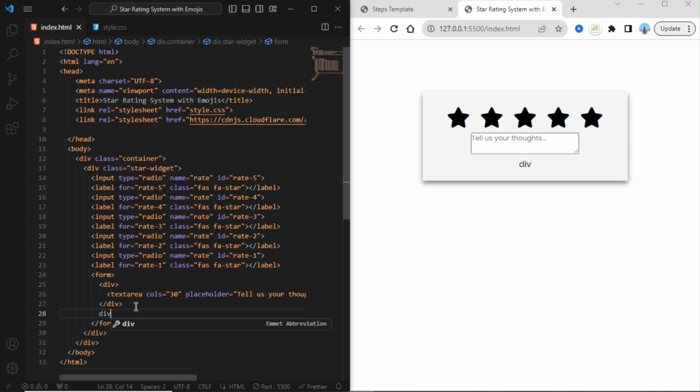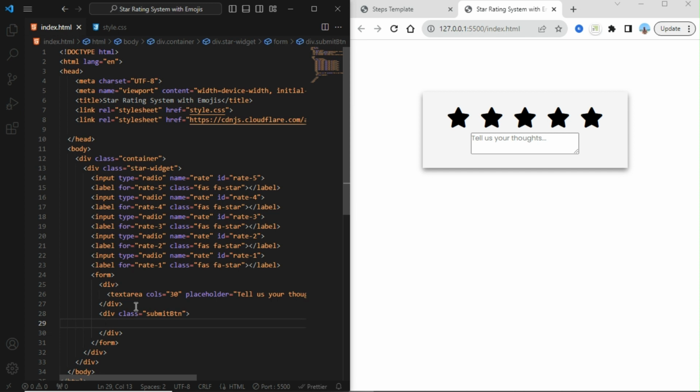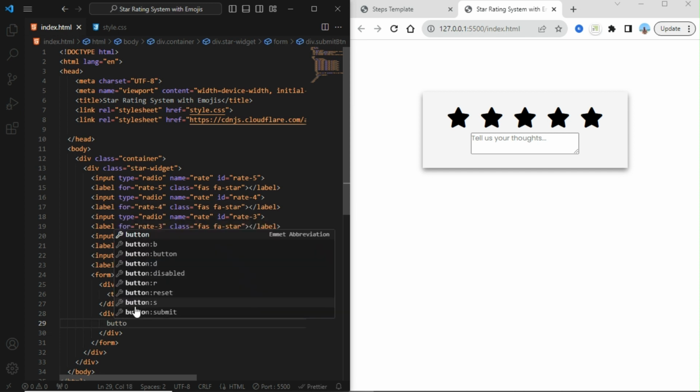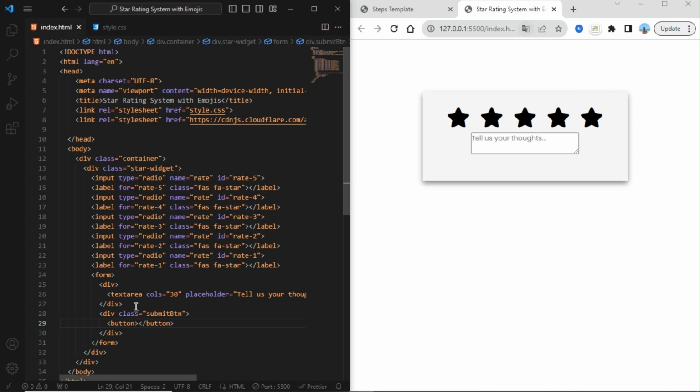So div dot, we shall give it a class submit button. Yes. So and we just include button. Give it submit. Maybe submit.